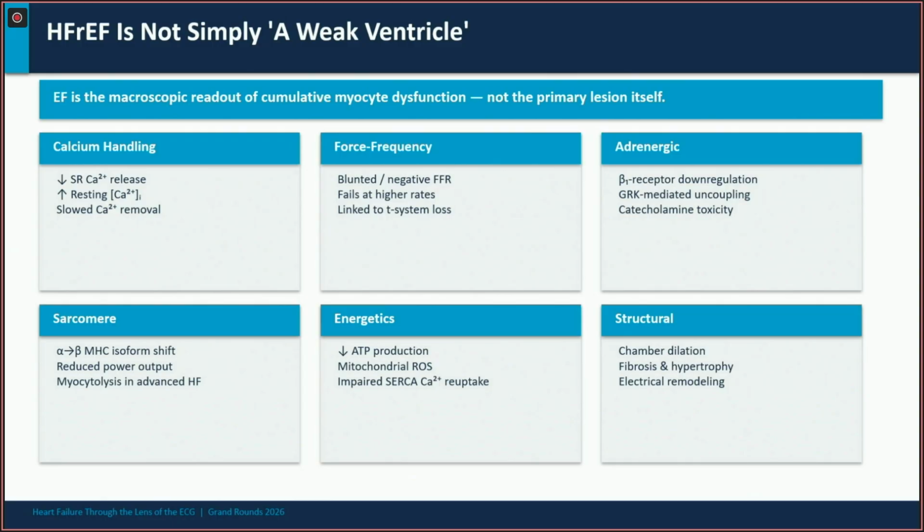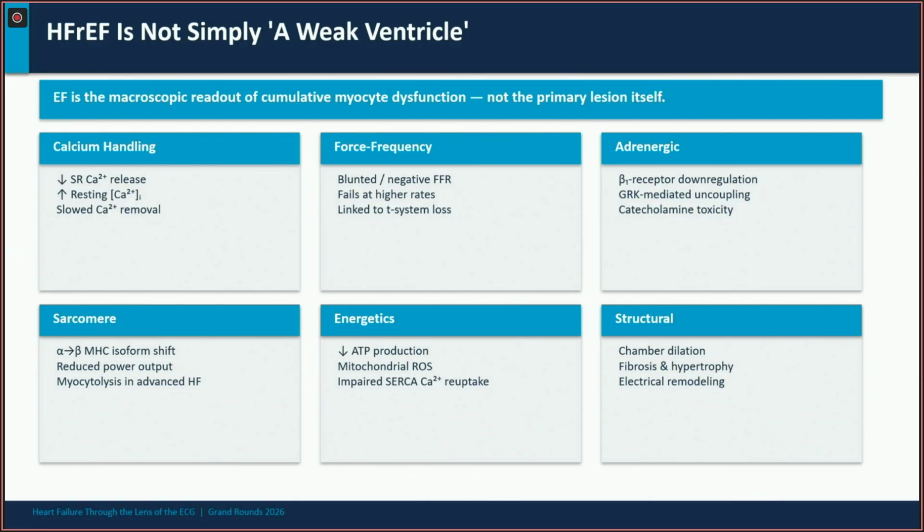In my opinion, this starts at the myocyte level. We've seen in the past evidence at the myocyte level of some mishandling of calcium. The calcium release from the cell and from the sarcoplasmic reticulum is usually abnormal. That is one of the remodeling consequences of heart failure. As well, at the sarcomere level, we see that alpha myosin changes to beta myosin, and beta myosin has different properties.